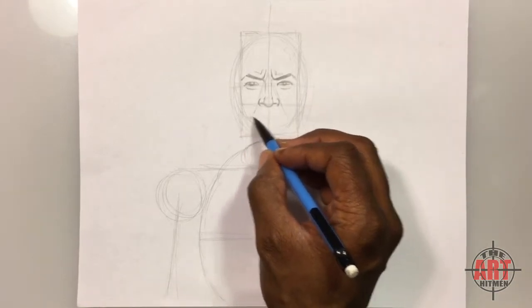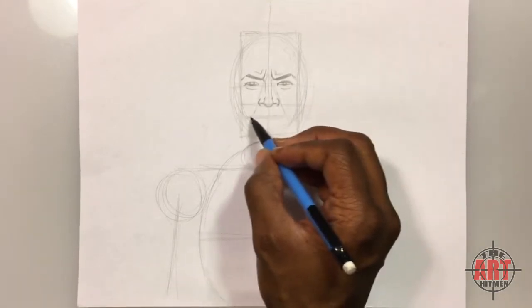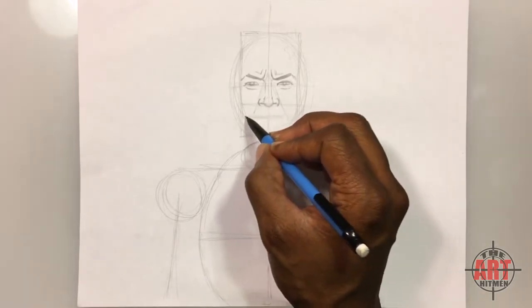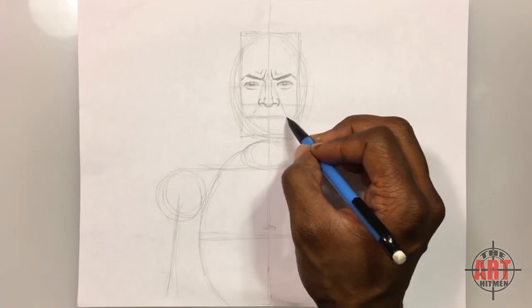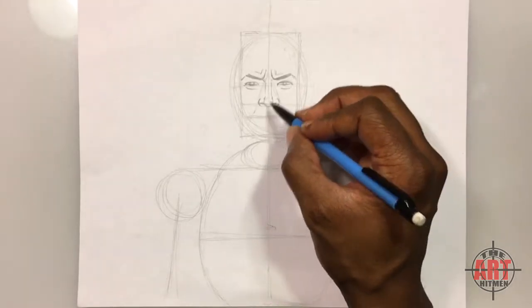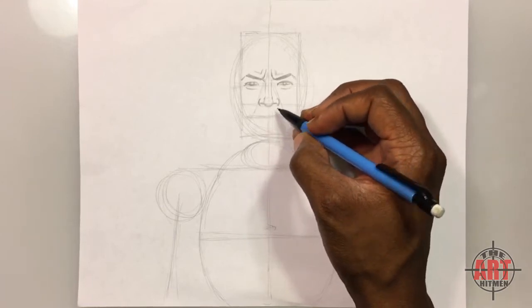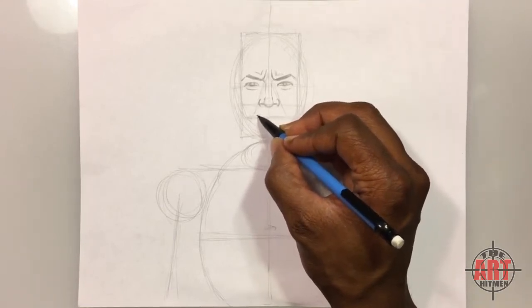Now we're going to put where his lips are going to be. Put a line right, not too far underneath his nose, not too high, too close to the nose, not too low. It changes what his facial features are going to look like and make his mouth a little lower on the face or higher. So we want it right in the center here, just below the nose. I'm going to put his lips in.